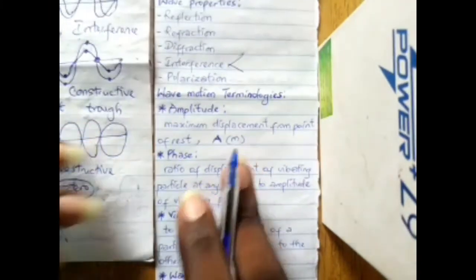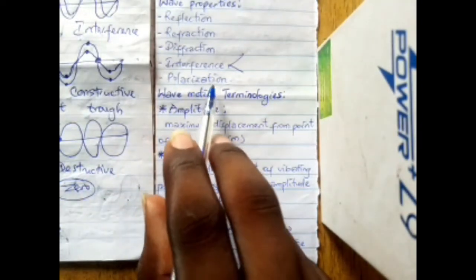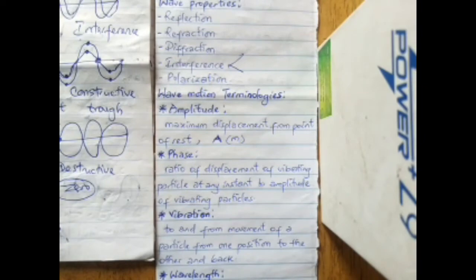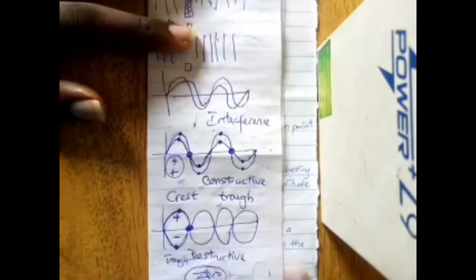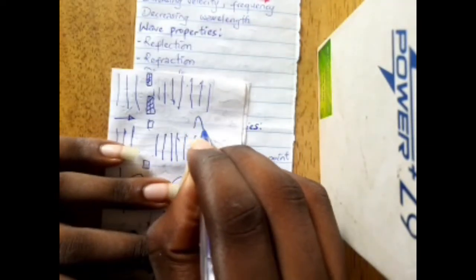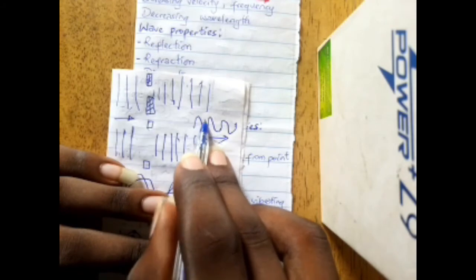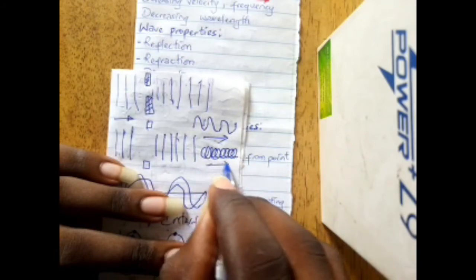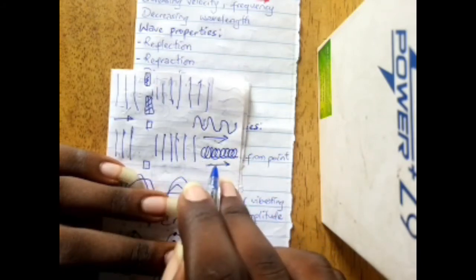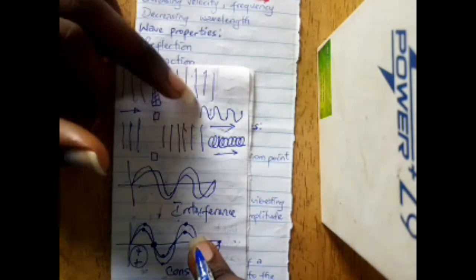So last property of wave we're looking at is polarization. So talking about polarization now, polarization simply talks about the confinement of waves in one direction. If you recall now, we say longitudinal waves, their mode of direction is parallel to the vibrations, whereas for transverse waves, the mode of vibration is perpendicular to the direction. So if longitudinal waves move in that direction, now to make transverse waves move also in the direction of their waves is what brings about polarization.